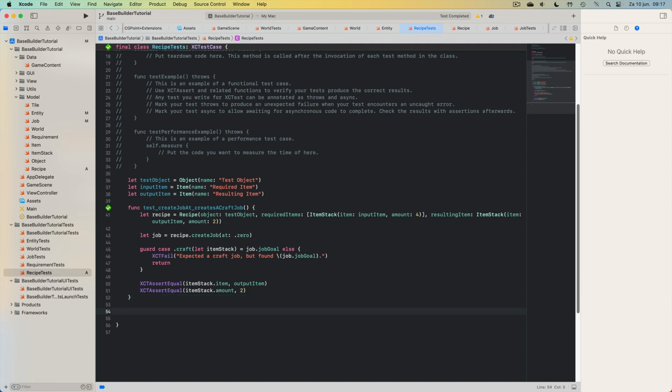I do want to have some requirements for these recipe jobs, and in particular the type of requirements. I want a requirement for a position, because I want the entity to be at the object's position when it gets performed. So you need to really work at the object as a workstation. I also want to make sure that it has item requirements. So I want to make sure that we check on whether this item stack is indeed in your inventory before you can perform the job.